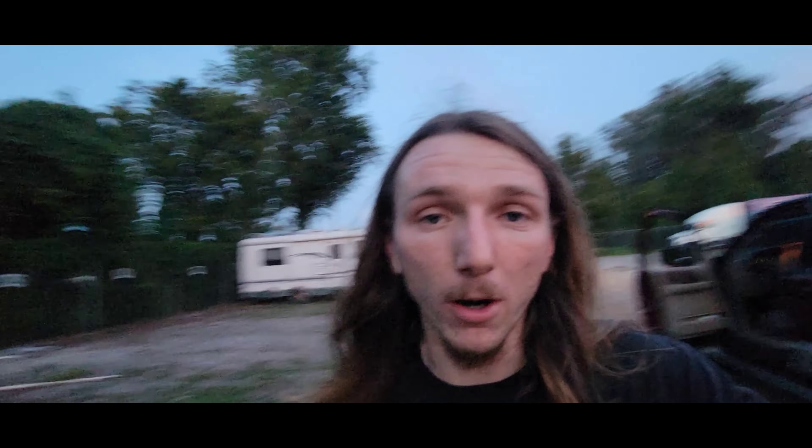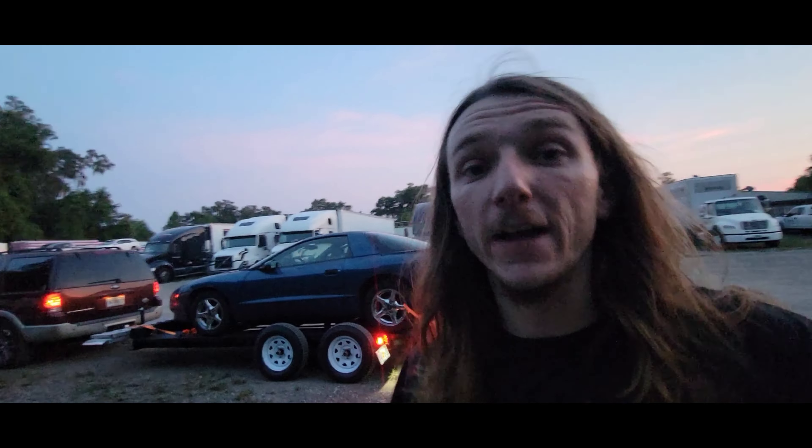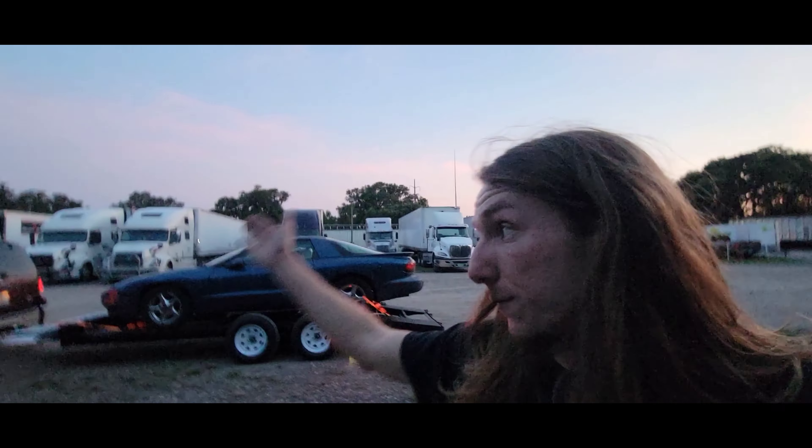My first time towing a car on a public road — I've only towed a car once before, with Luna around the neighborhood in the last video, and I just drove 100-plus miles doing like 80 at some points. If the Expedition and the trailer can do that, they can easily tow Luna to the track, since Luna weighs 450 pounds less than the Firebird and we won't be going nearly as far. I'm gonna end the video here. Super blessed — thanks to Chris for helping me strap up Celestia, and Nick for everything. Next time we go to the track, the Expedition will bring Luna, so stay tuned! Hope you guys enjoy the video. As always, stay awesome and I hope to see y'all in the next one.